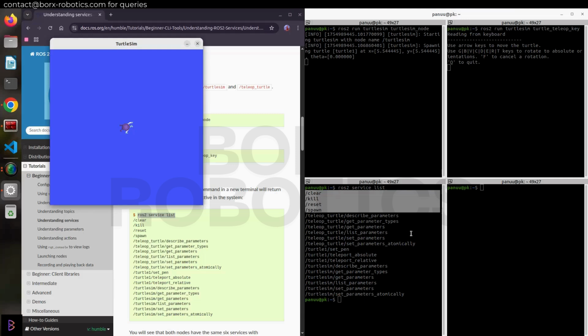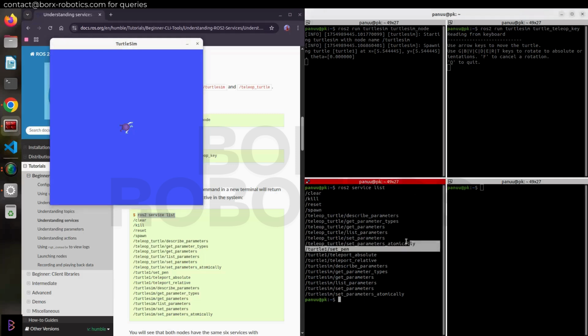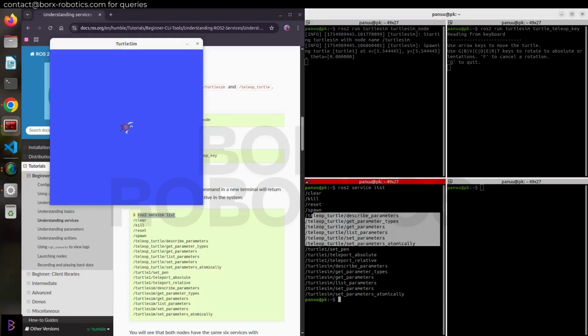Then teleop node parameter services. These are related to the teleop turtle keyboard controller node. Describe parameters returns a description. This returns the type of a specific parameter, like float or whatever.